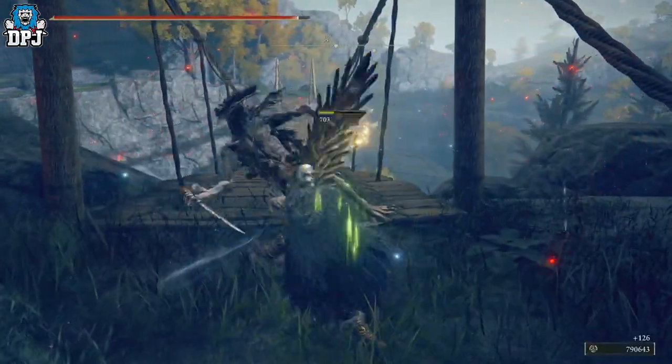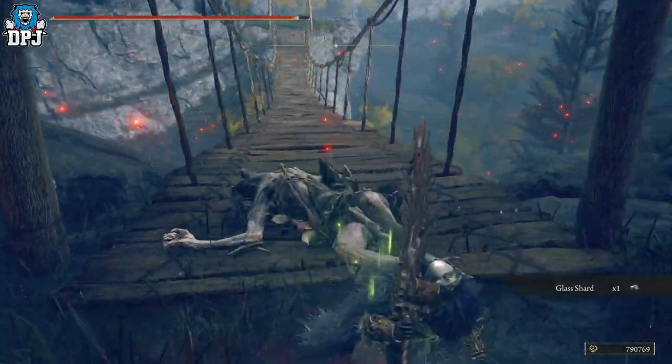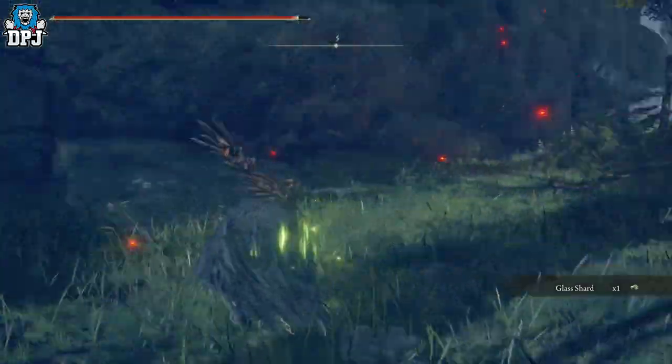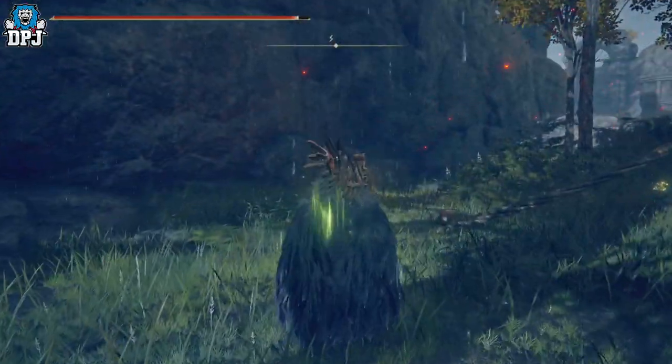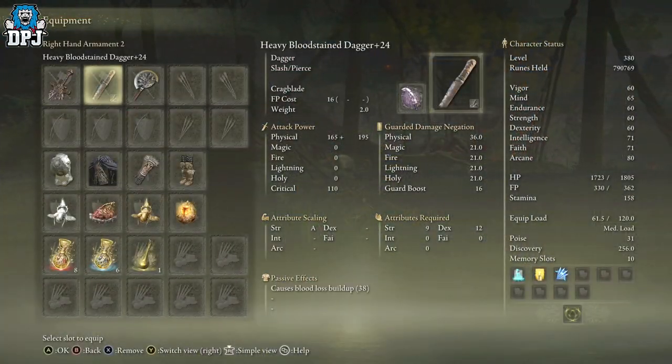Oh, he's dropping me something. But you know what, he must have 100 things in his loot pool. Glass shards, rainbow shards, strings. I hate him. But there we have it, guys. I've had enough of this dude. So yeah, if the Bloodstained Dagger is for you, you know where you gotta come to get it.